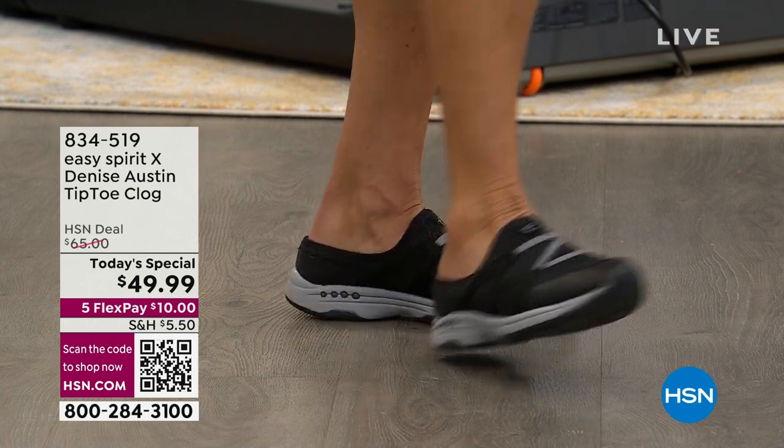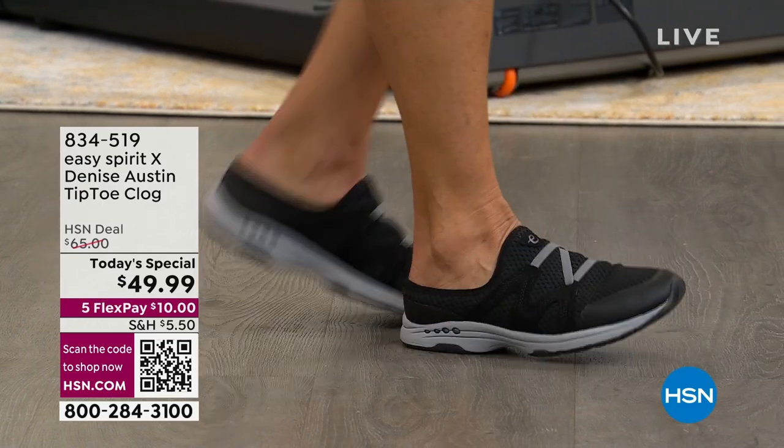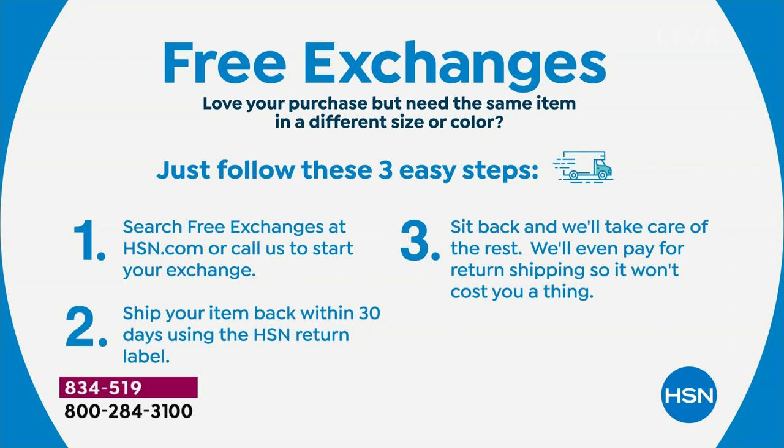Let me mention free exchanges — that's a big deal. You buy a shoe from TV without trying it on. You can exchange for a different size or a different color, and that's absolutely free. The best part is they are 100% true to size — that takes the stress off purchasing, because if it doesn't work out, it's free. Get a bigger one, get a smaller one, get a different color — no worries.